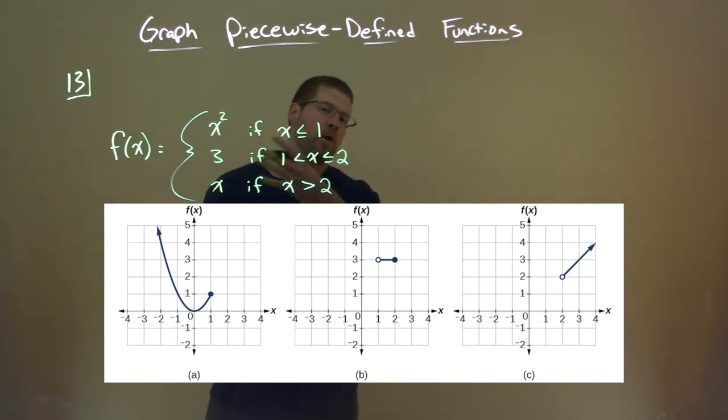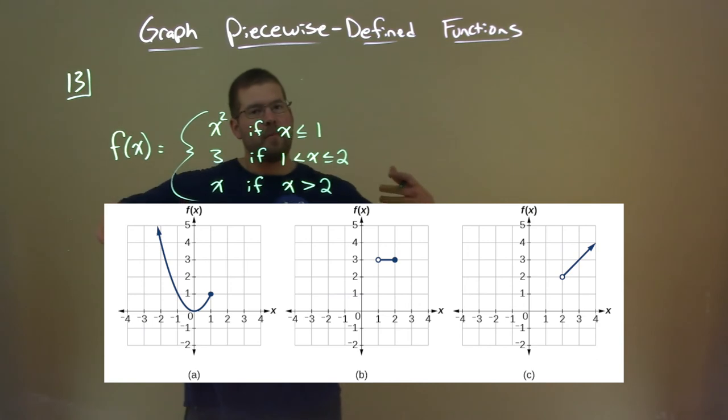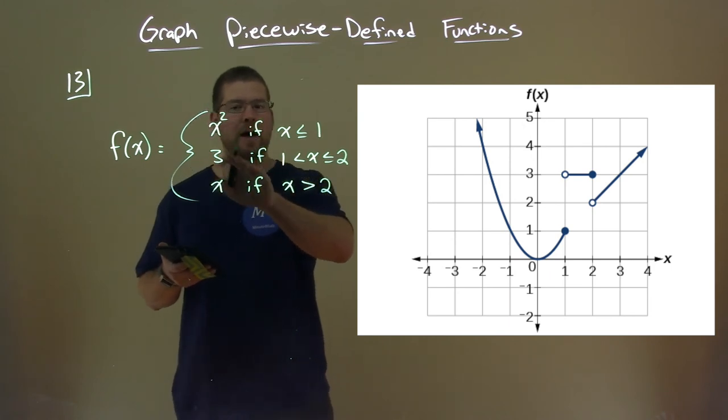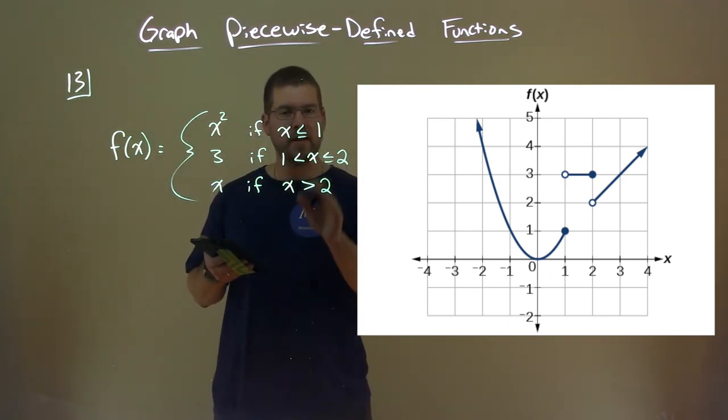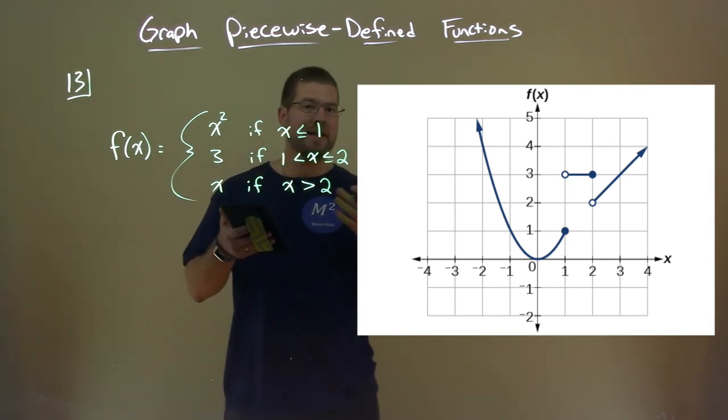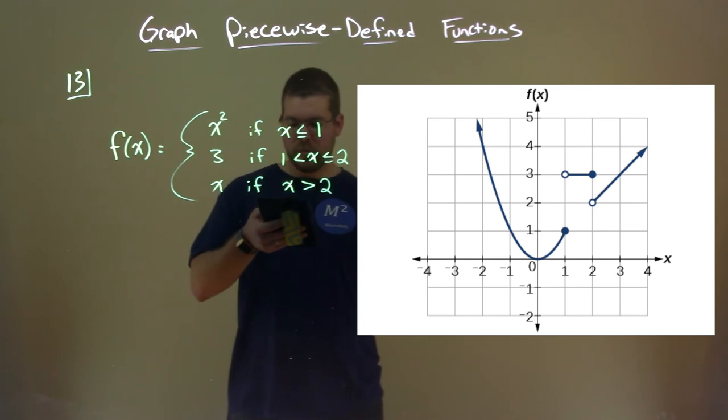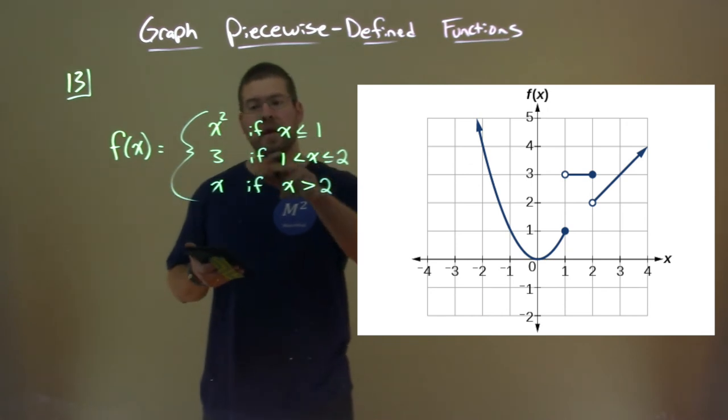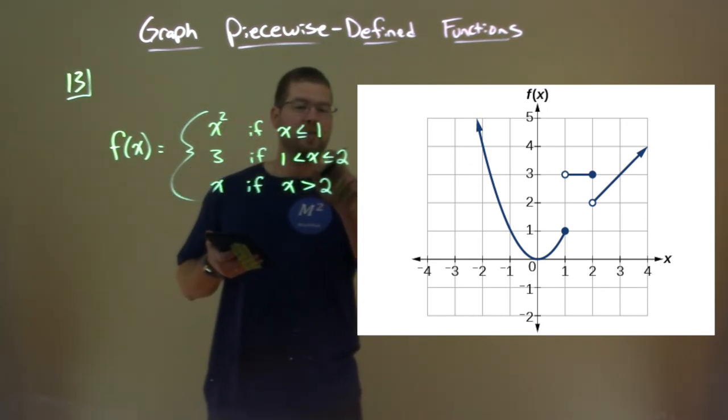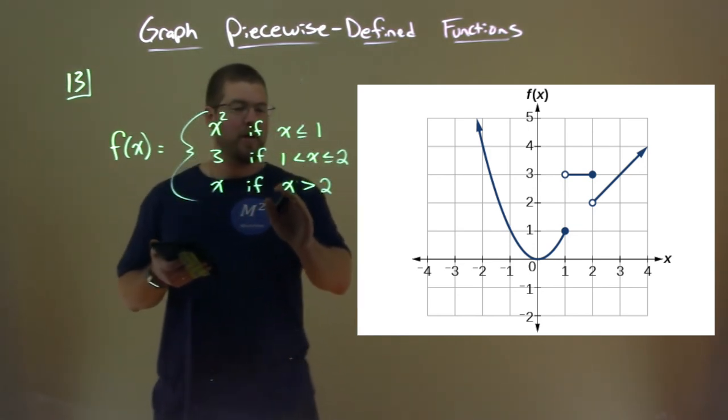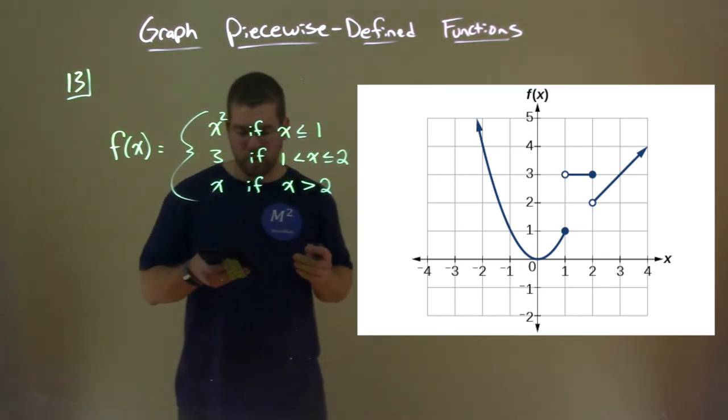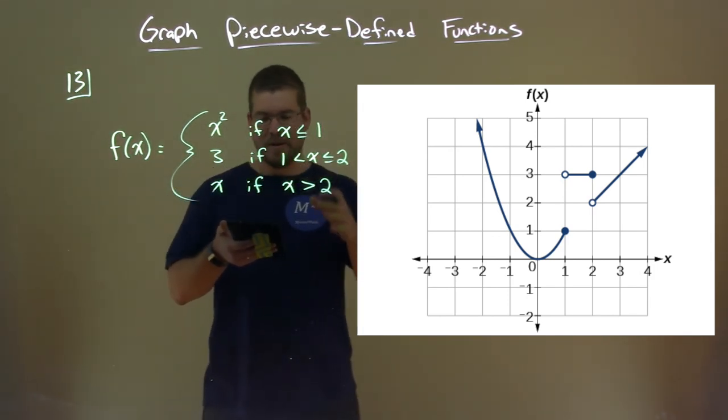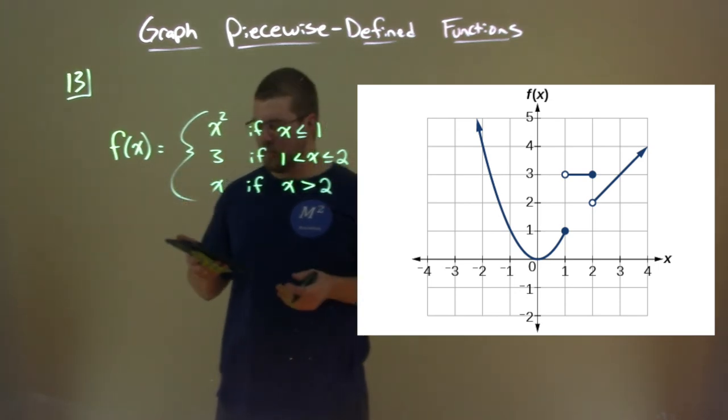All right. If we combine all three together, we put them together and we get this graph. And it shows all parts there of the x squared, y equals 3, and x with their restricted domains, respectively. And we can see that right there. And that together, all graphed would be our piecewise function right here. f of x equals x squared if x is less than or equal to 1, f of x equals 3 if 1 is less than x which is less than or equal to 2, and x if x is greater than 2. So that together will be that piecewise function that you don't always have to connect. They have different parts there. But we can see that graph matches this piecewise function.